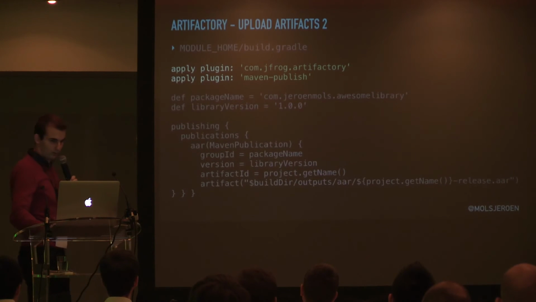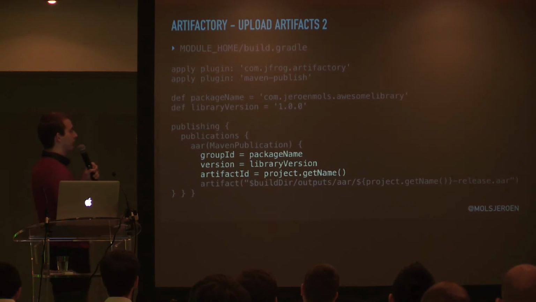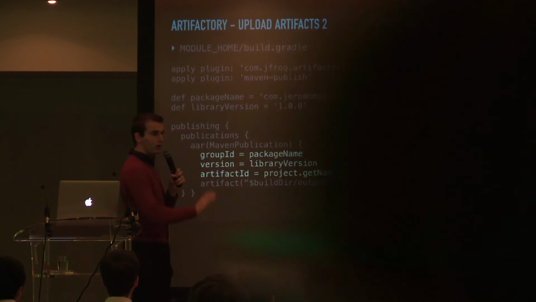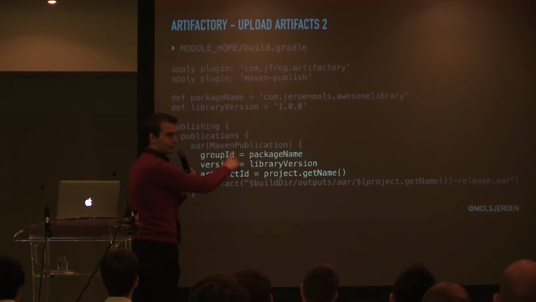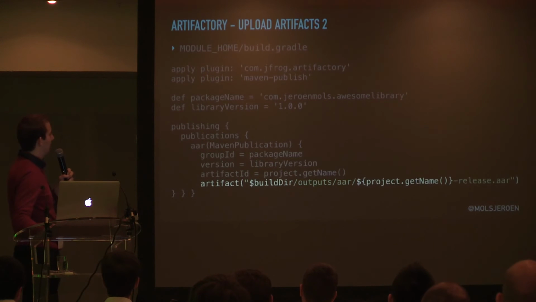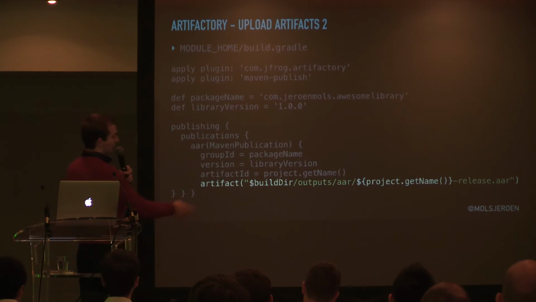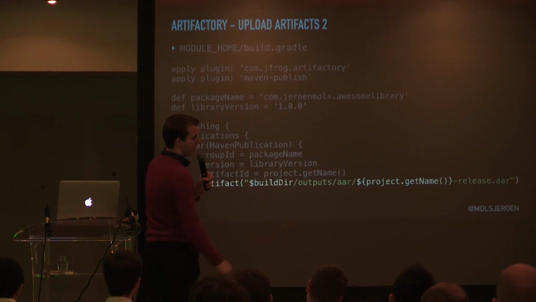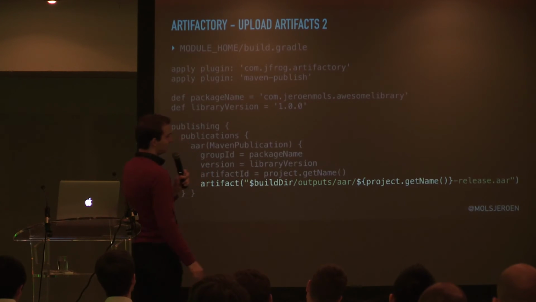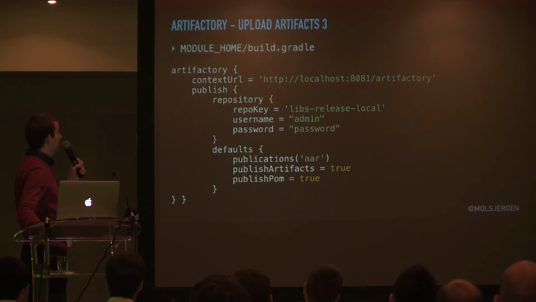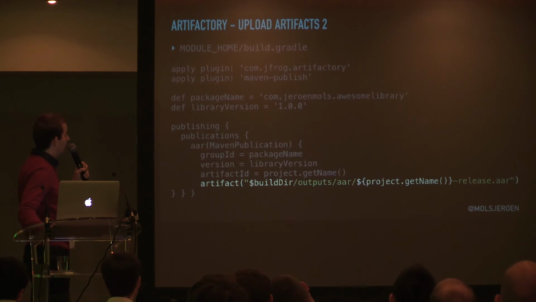Once you have applied those, we need to do some configuration to tell it this is going to be the group ID, the version, the artifact ID. All straightforward. Again, this is like the default Maven terminology that we have come across a couple of times already. And then one thing you need to do is point it explicitly to the release that I want to upload. And this is just one line, you can copy it, which does that for you. Okay, so this was the configuration for the Maven plugin, actually.